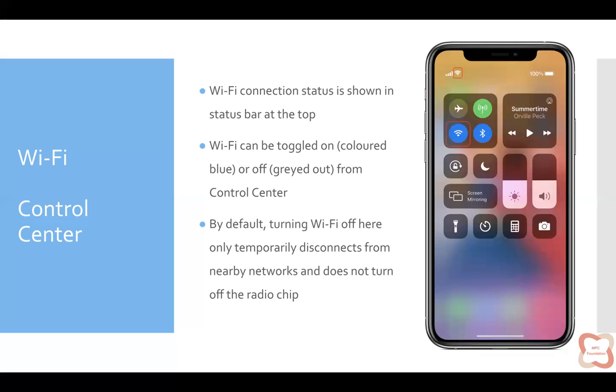Turning Wi-Fi off here temporarily disconnects from nearby networks. Student: I tried that and now it says disconnect until tomorrow. How can I put it back? You just press it again, and it turns blue again. Okay, great.